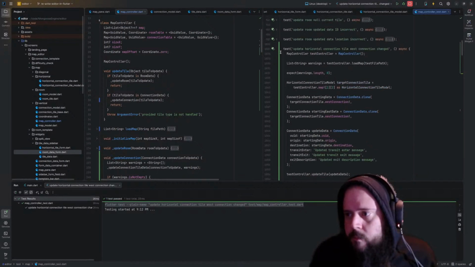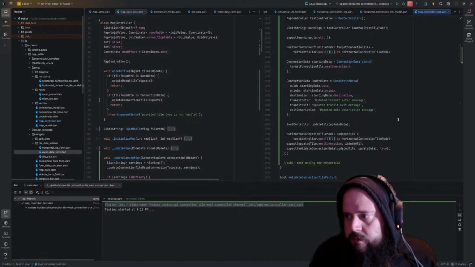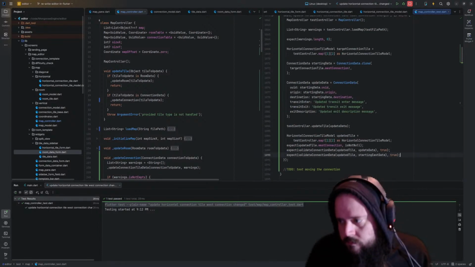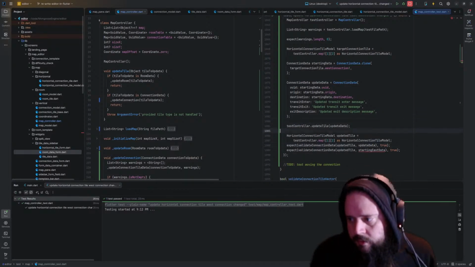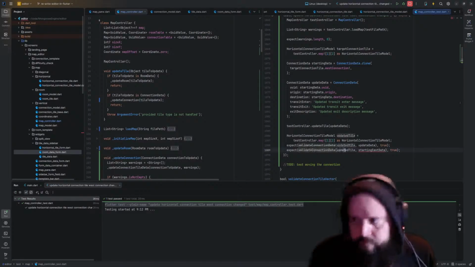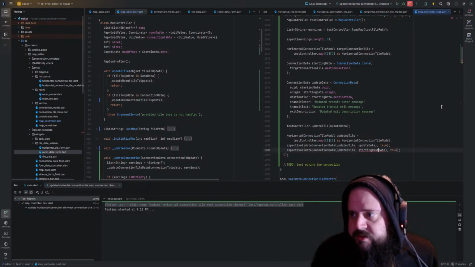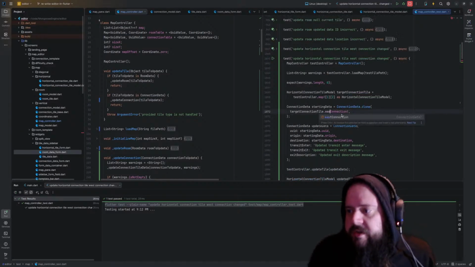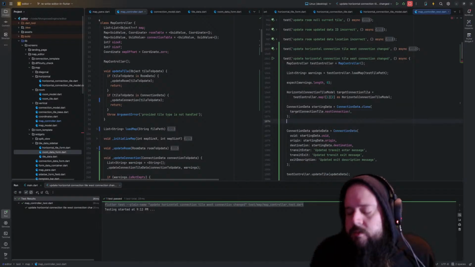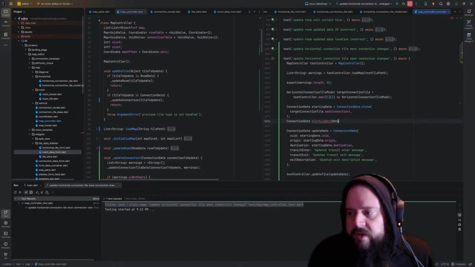Okay. So, west we did. We don't need that. We need this to be starting west data. We need this to be east. We need this to exist.